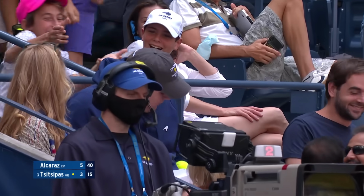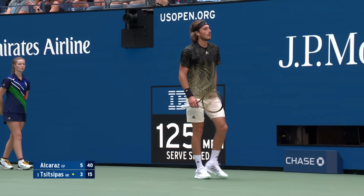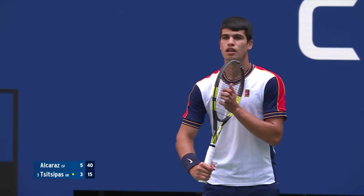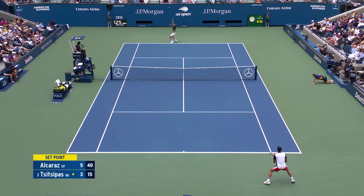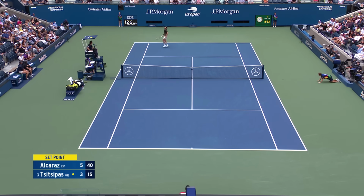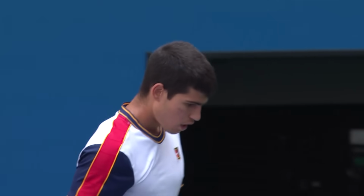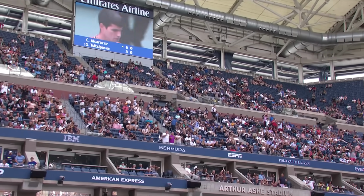That's one of those things, you play a set this well, and then your opponent makes a little bit of a comeback, they start coming back. If you can somehow hold again, get those two breaks, exactly what happened here, the momentum can shift back your way very quickly. You can kind of thwart that effort. Double set point for the youngster. It has been from Carlos Alcaraz. That was a special set of tennis.